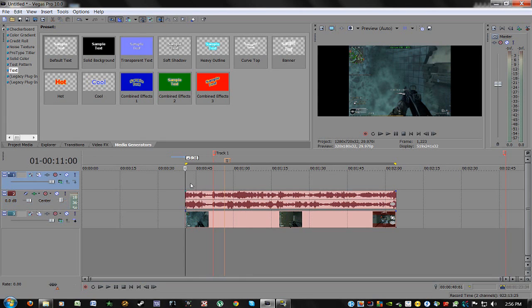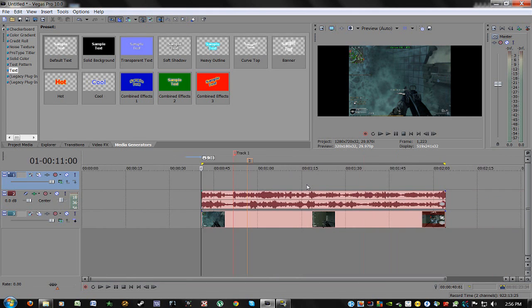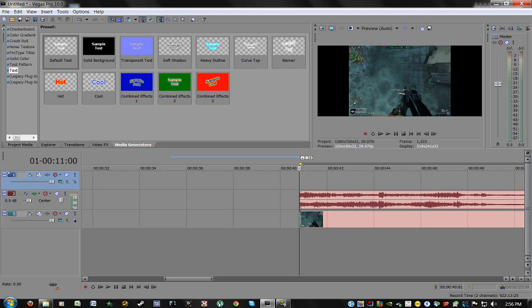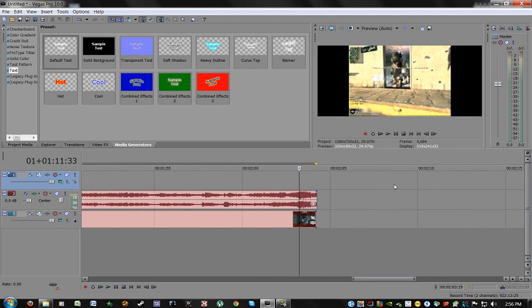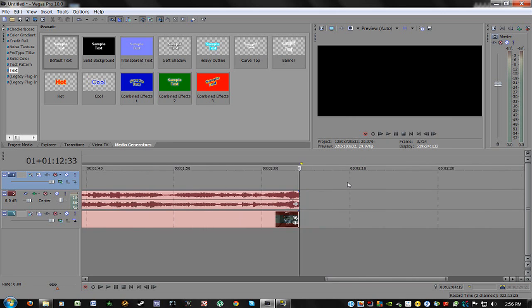Now another tip. If you're doing commentaries, I really recommend that you go to your loop region, and if you have a little wheel on your mouse, you can just scroll in and it'll zoom in for you, which is really useful. Scroll in and make sure to drag your loop region a little bit before, and go to the end of your video and drag it a little bit after your video actually ends.